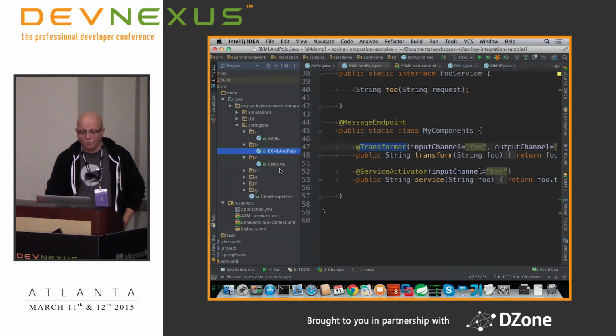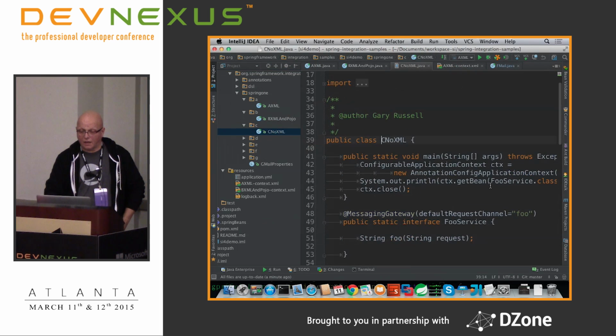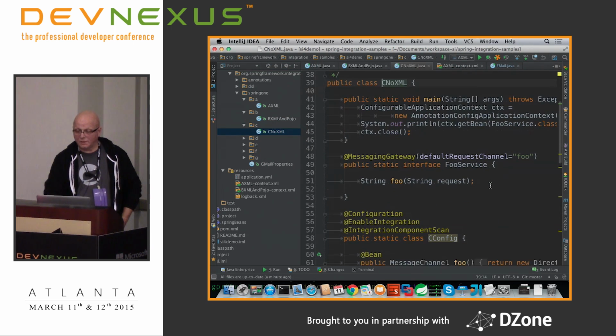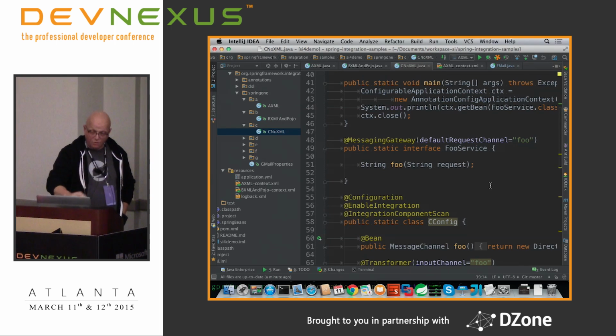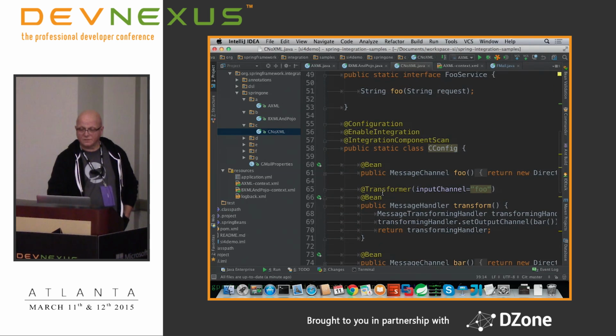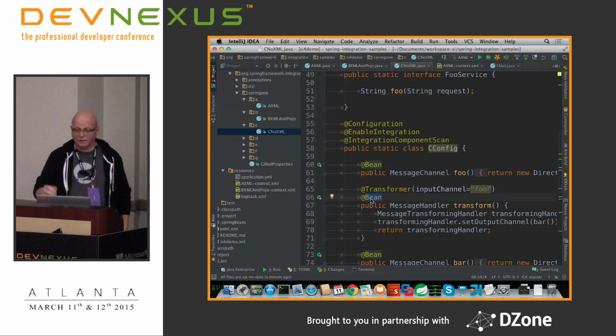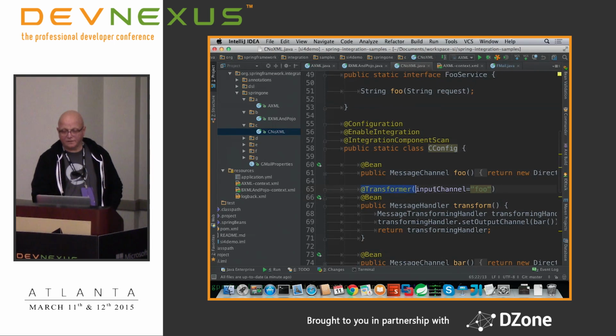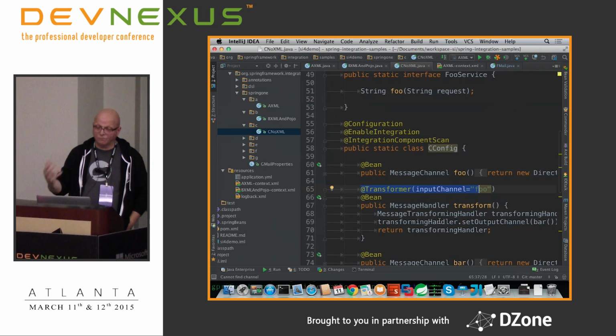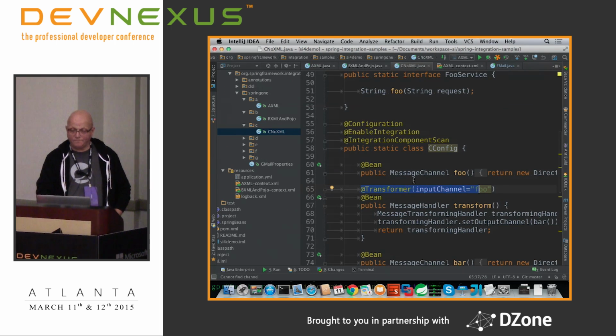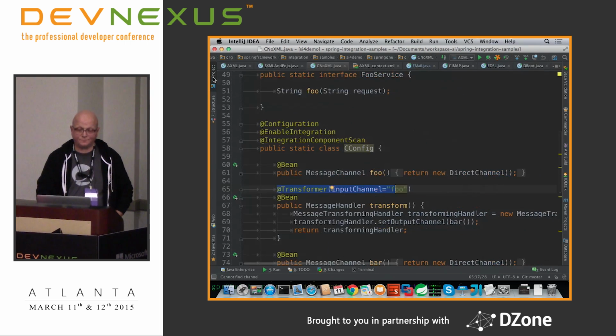So we then went on to Spring Integration 4.0, which introduced a couple of things. One is that you can now annotate at bean definitions. So for those of you that don't know Java config, the equivalent of an XML bean in angle brackets is an @Bean annotation, and we can now annotate beans with the messaging annotations. So we effectively provide a mechanism now where you can fully define your Spring Integration flow without any XML at all, and that's what this third example was.